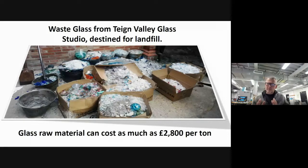Also, we have a difficulty with a lot of our glass. In that furnace, for instance, it's just clear glass. So if we put colouring on our glass, which of course we need to, we can't really recycle it easily.